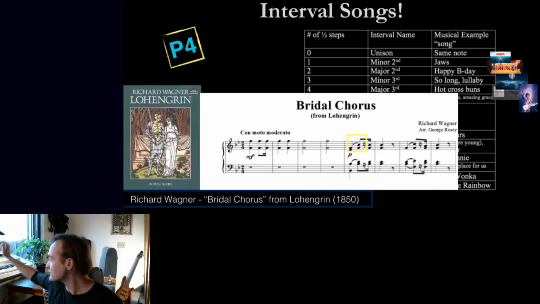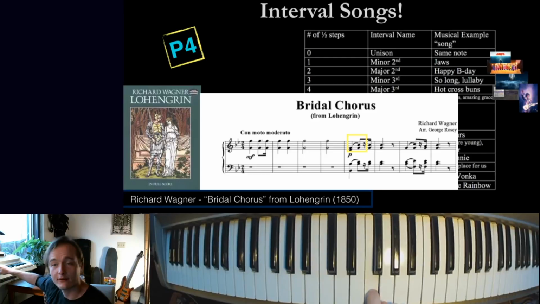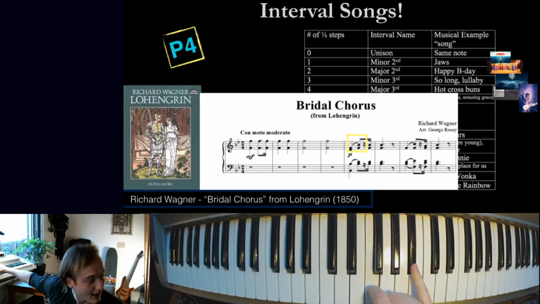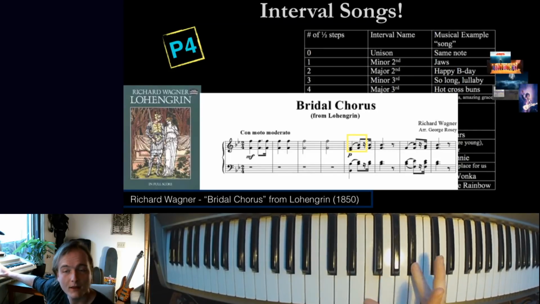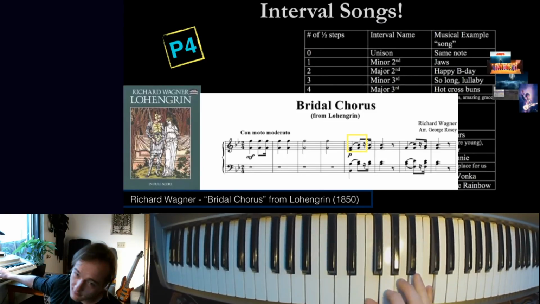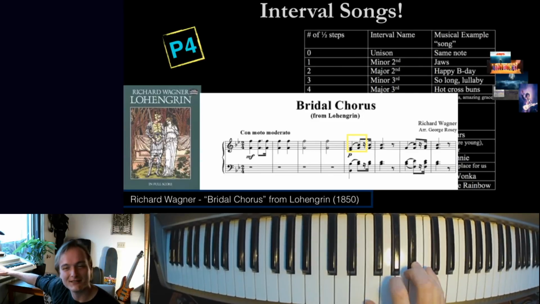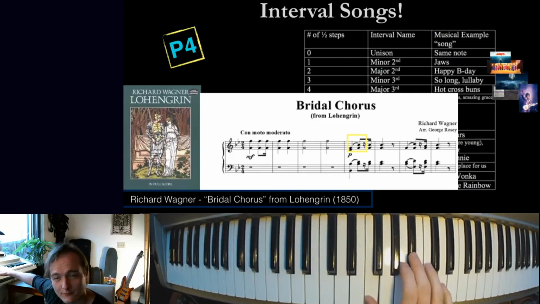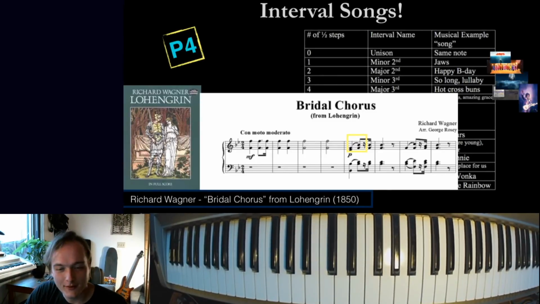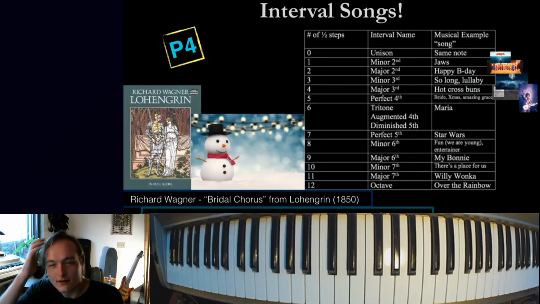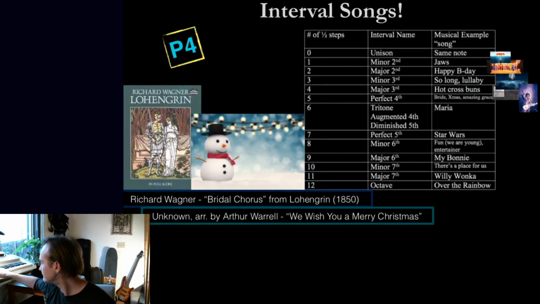And that's your bridal chorus, which of course opens with the beginning gesture of a perfect fourth in the melody. Here comes the bride. In this case, it's F to B flat. There we go. So even when it goes up to the fifth, there's the fourth, here's the fifth, it comes back to the fourth. Interesting. So, like, that's the goal note. So there's your perfect fourth in your weddings. What about in Christmas time? We wish you a Merry Christmas.